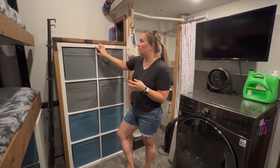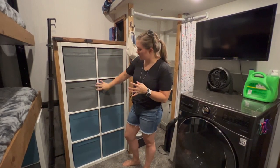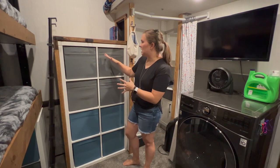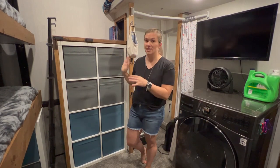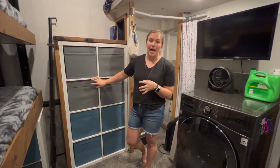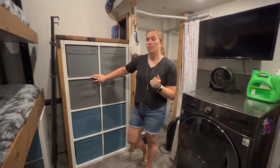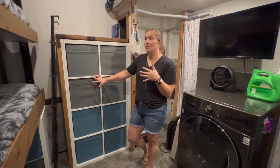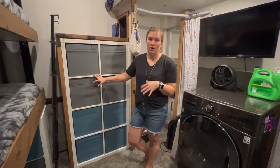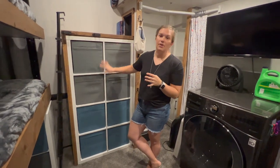We wanted something more permanent so everything had a place. We decided on the KALLAX Ikea boxes — this is the two-by-four storage container — and we got all the storage boxes from Ikea as well. Each kid actually has four of these. Between their clothing and toys, activities, or anything they want to bring, they can figure out how much room they need for clothes and what's left over for extras — whether it's Legos, books, coloring books, Barbies, Calico Critters, all of those things.